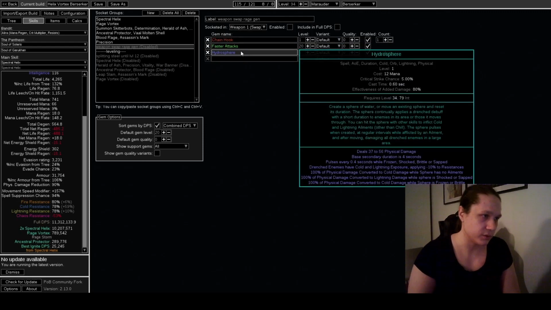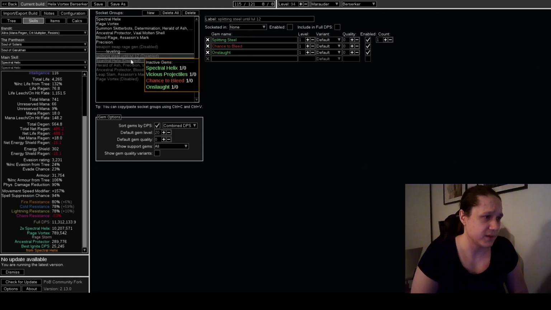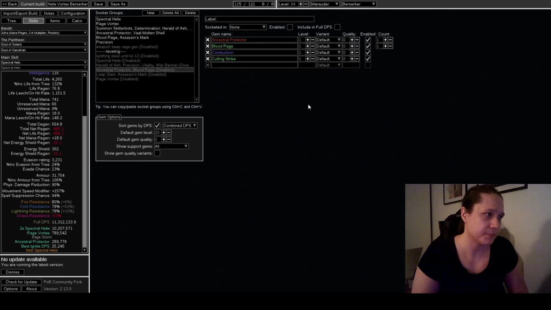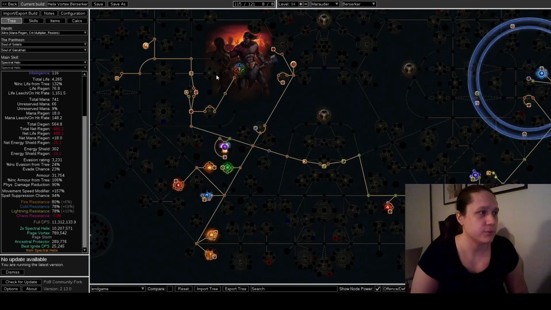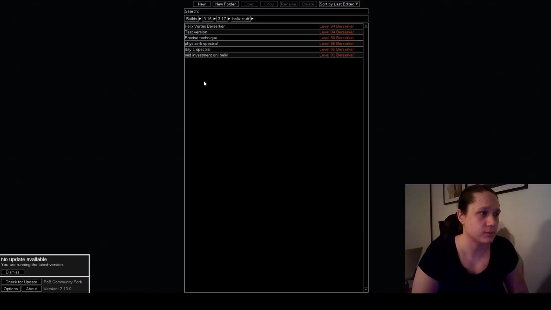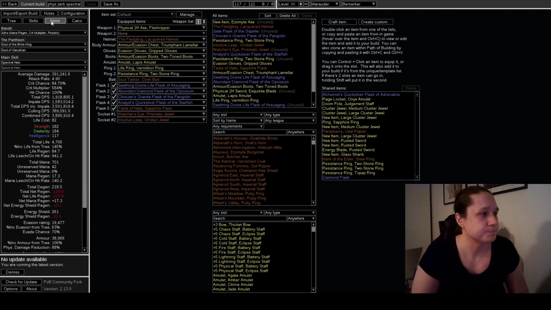And then we have Chain Hook with faster attacks and Hydrosphere to build Rage. And then I have a little bit of a leveling setup here. You can use Splitting Steel until level 12, and then yeah. I'm gonna go into the other POB for the Fizz version. Let's see, yeah, Fizzberg. Yeah, this one.